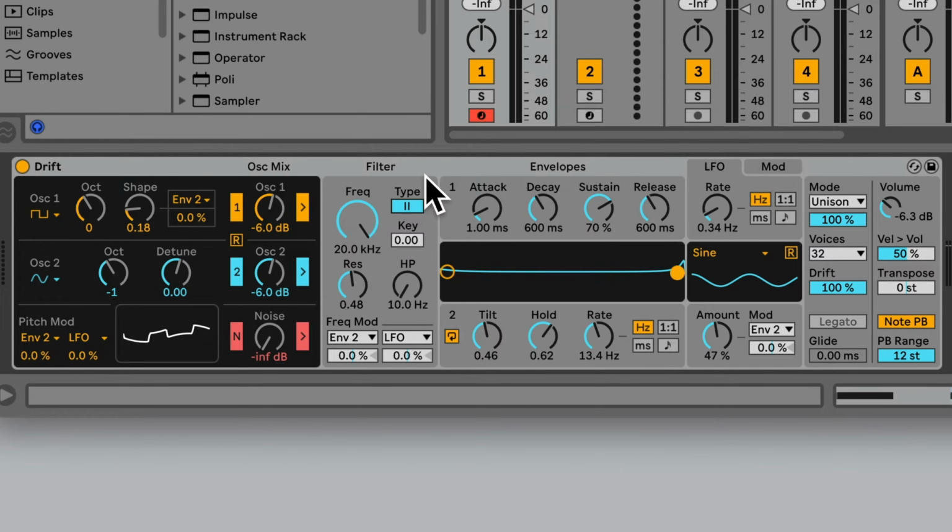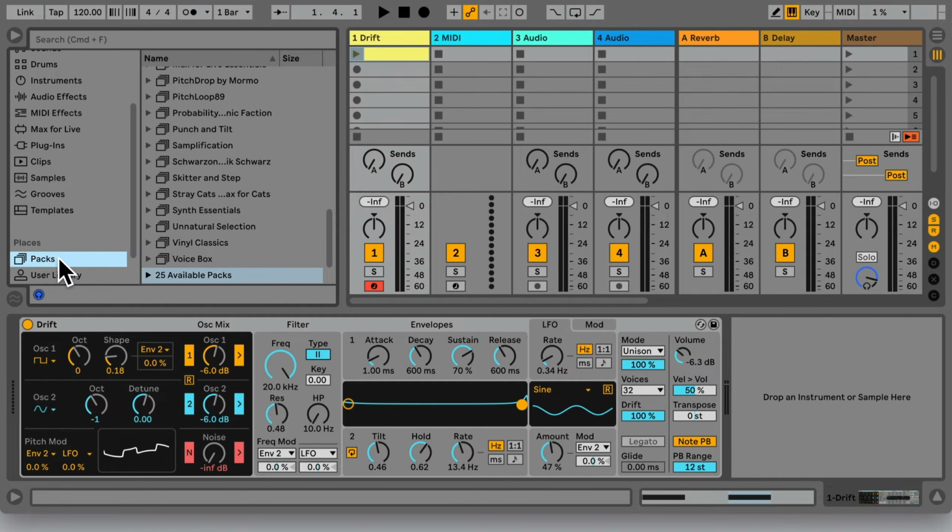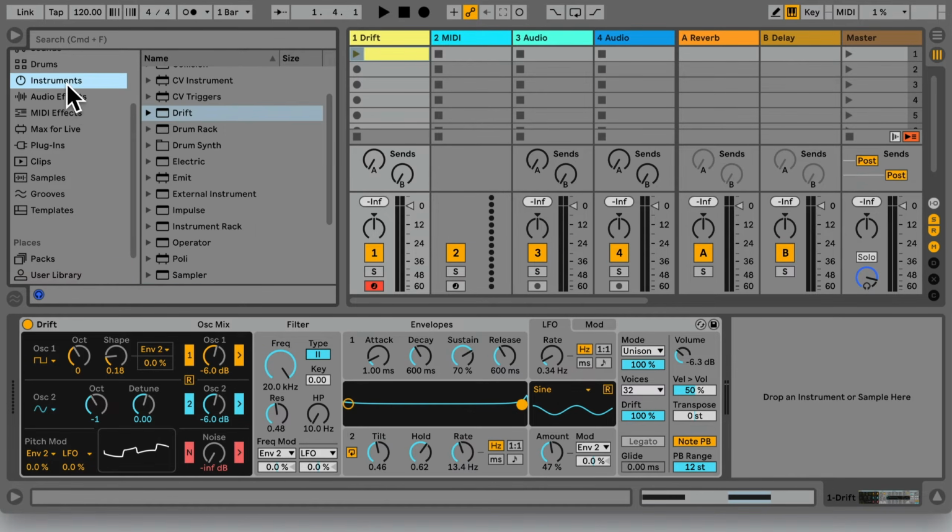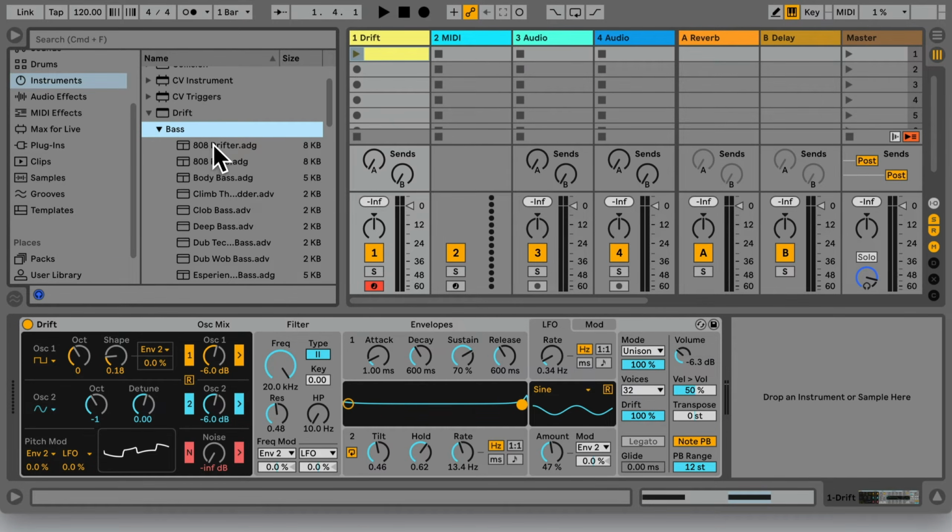If you don't have the exact presets as me, or if any of them have been updated or changed in the future, don't worry, you should be able to download more packs that include presets from the official Ableton site, or you can head over to packs and then go down to available packs in your browser to download some more packs and presets. We can actually click to preview some of these sounds, but as I said, it can be quite useful to actually open up the device and have a look at the different settings of the synth.